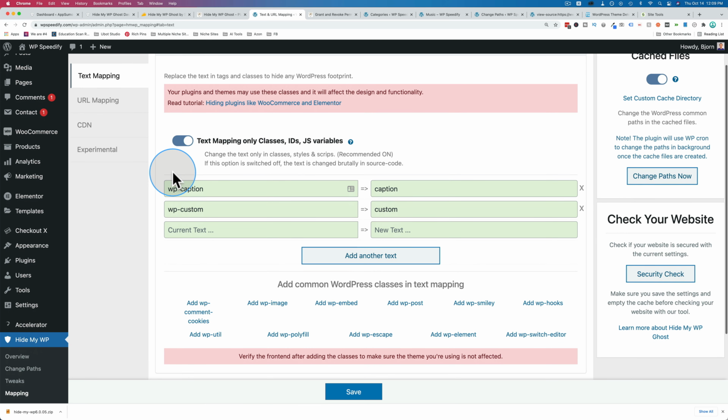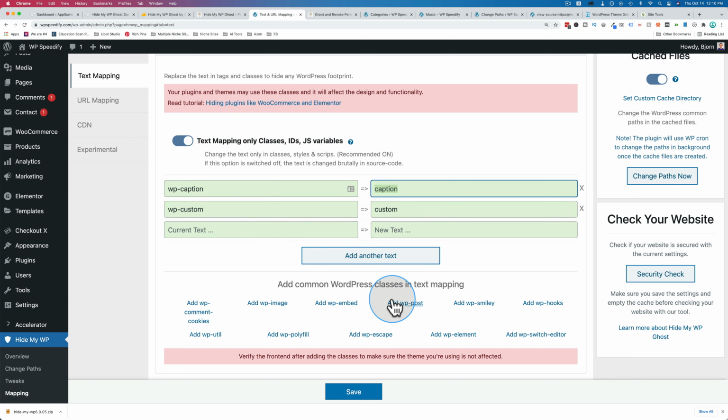So if we have, for example, wp-caption is a class or an ID, I'm not sure which, that WordPress adds to your site, and the theme might use that to style the caption. So if you wanted to test whether this has any impact on your site, you put the WordPress ID or class here, add in your new one, and then you go and you add a picture to a WordPress page, add a caption to the picture, and then see if the design changes when you turn this on or not. And each of these you can test in the same way.